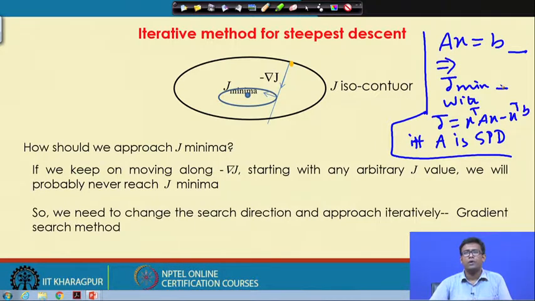Now, why are we doing this? Because we have discussed that the direct iterative methods like Gauss-Seidel or Jacobi have certain limitations. We want to come out of those methods and explore other ways of iteratively solving Ax = b. So, what we started here is that if A is an SPD symmetric positive definite matrix, solving Ax = b is the same as finding the minimum of the functional J(x) = x transpose Ax minus x transpose b.